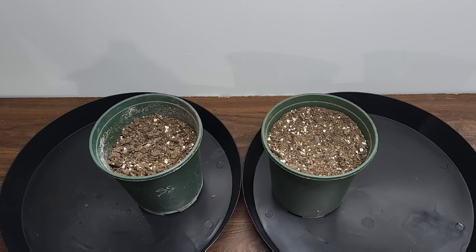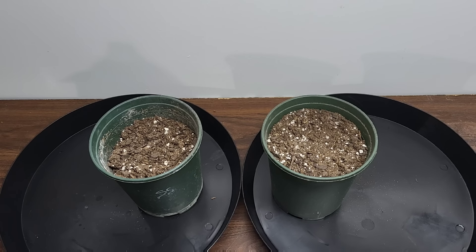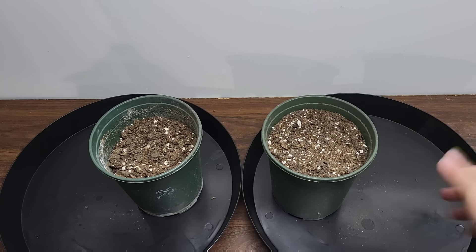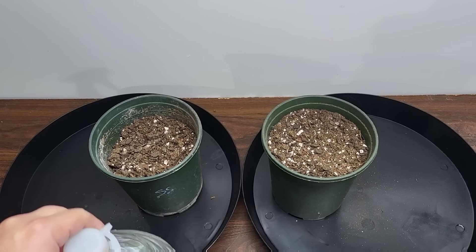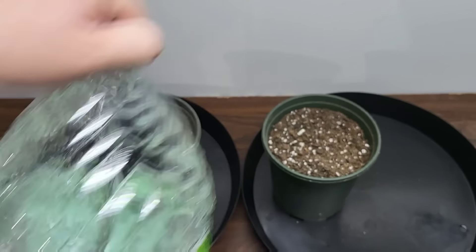We're back. We have our test set up that we were talking about earlier, and we're going to go over soil whenever it gets dry. This is some soil that's been sitting out for probably two months in the bag, not in a closed environment or anything like that. As you can see, it is super dry and dusty — see how dusty it is? We have some just regular tap water, even though it's in a bottle of distilled water.